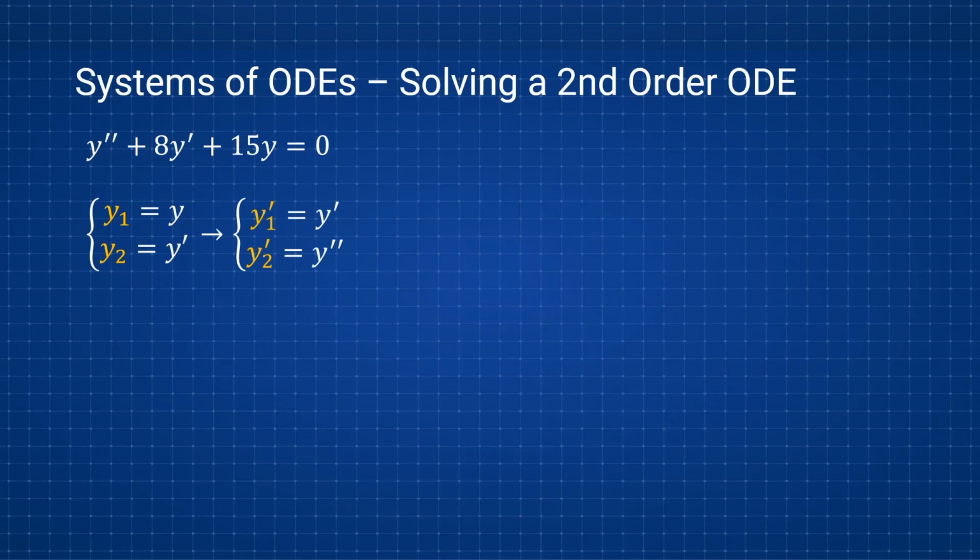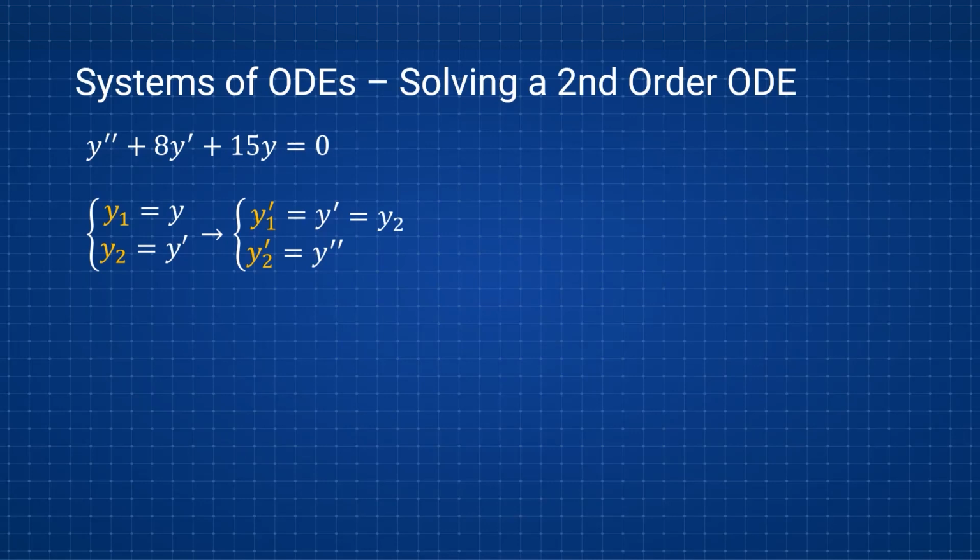Then since we basically need 2 first order ODEs, I will take the derivative of each one of those. So the derivative of y1 will be y1 prime, and basically that will equal y prime, right? And for y2, the derivative of y prime will be y double prime. And basically we already know what each one of those is. So because y1 prime is equal to y prime, and we already have a definition for y prime, you can see that this will then equal y2, correct?